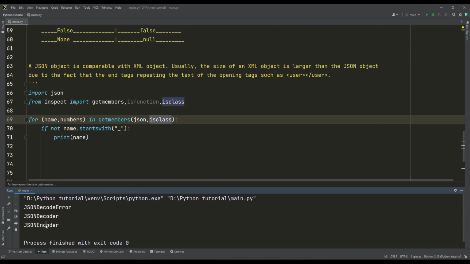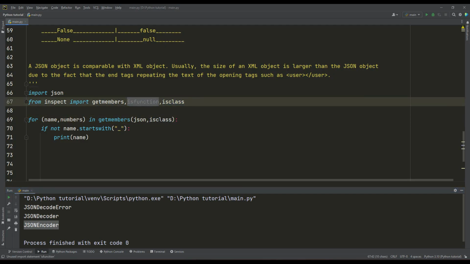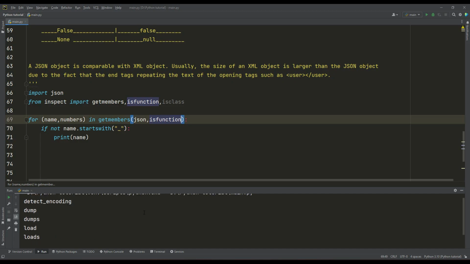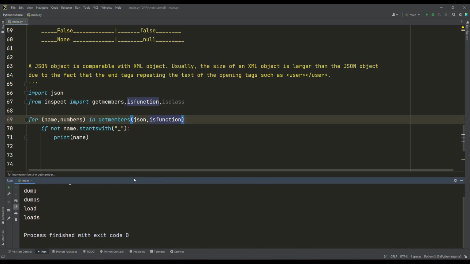In this tutorial, we will highlight JSONEncoder, and we will use it for encoding a class when we build an object-oriented class and we want to serialize or convert it into a JSON object. But we will start with its functions to see which are the main functions. There are 4 main functions you have to keep in mind when we deal with JSON. We will use dumps or dump, and loads and load.